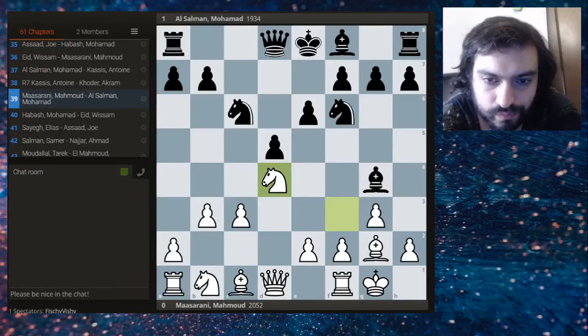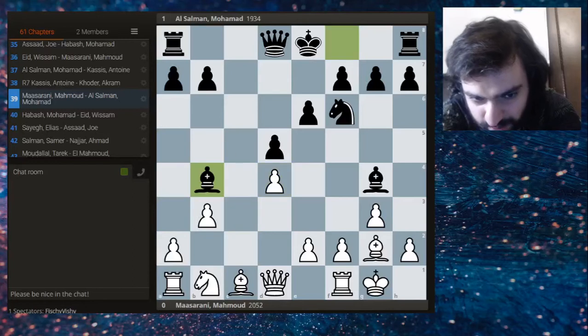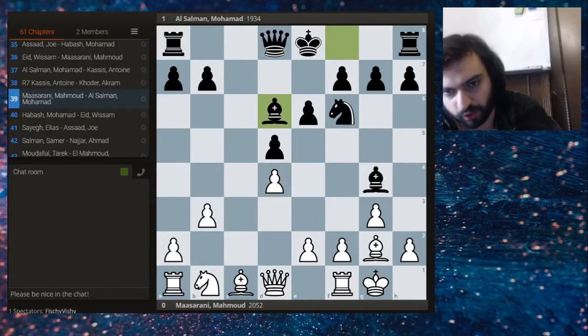So yeah, so he took c takes d4, and now here bishop b4 was an interesting option. The point is to maybe even do some of this later on. But okay, he goes bishop d6, more sensible.